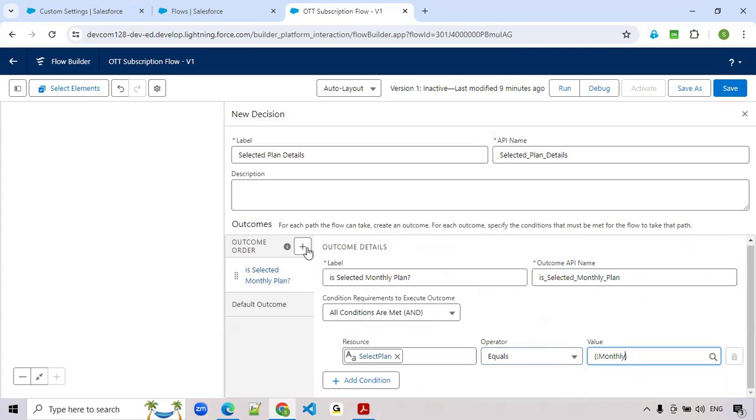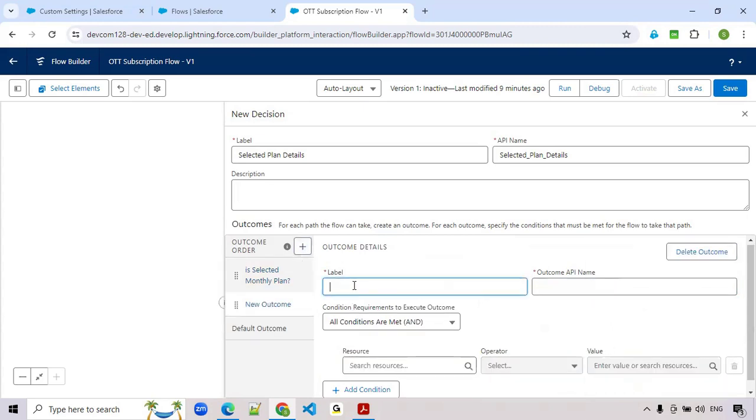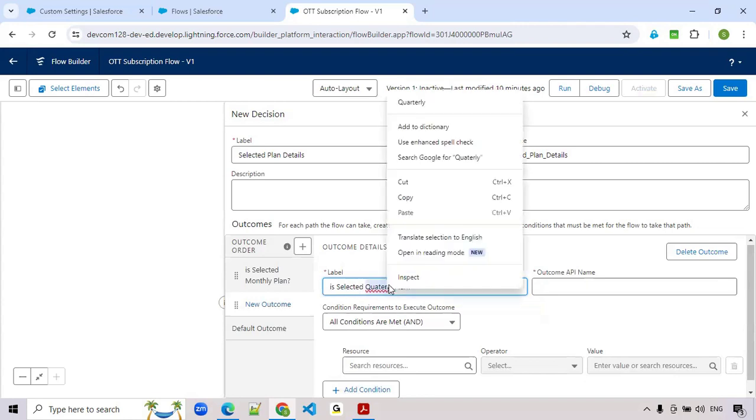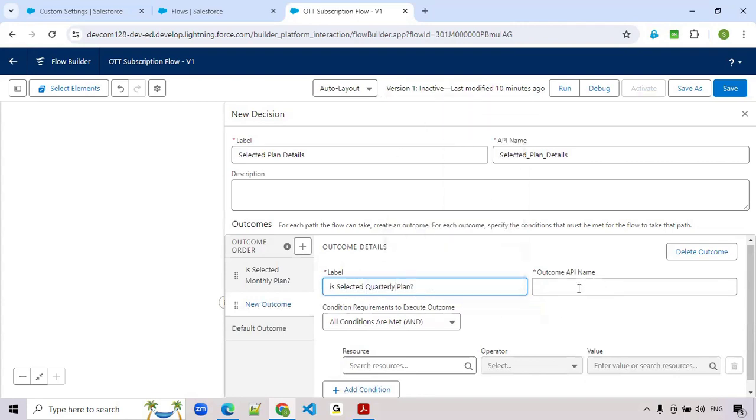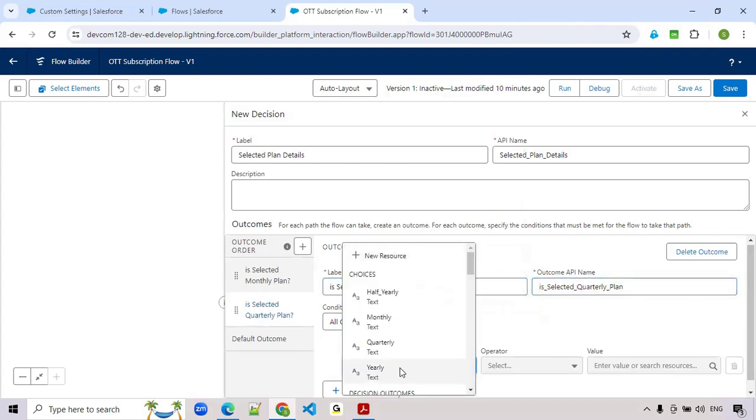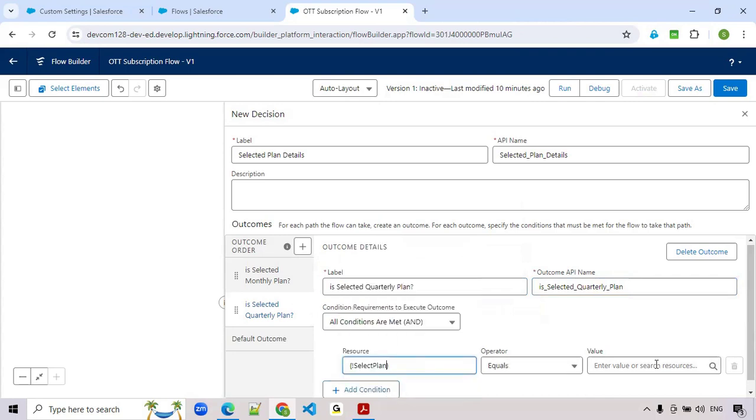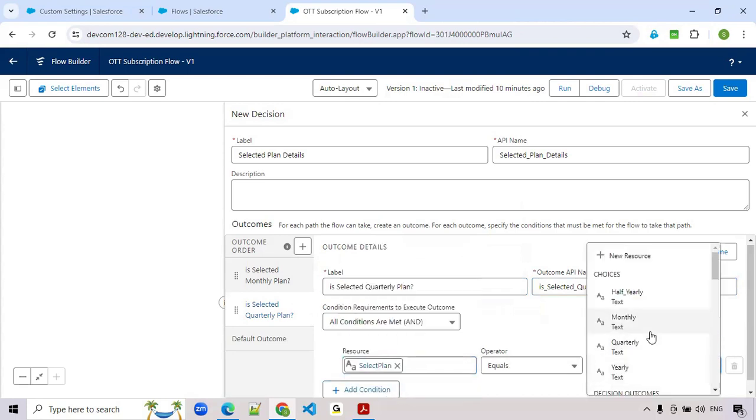equals monthly. Similarly, we have to take the is selected quarterly plan. So here selected plan equals quarterly.